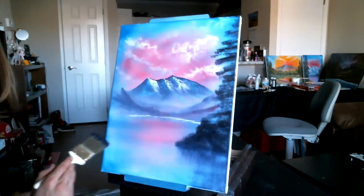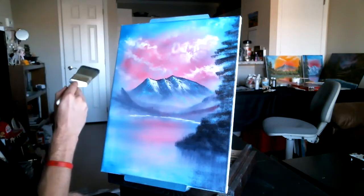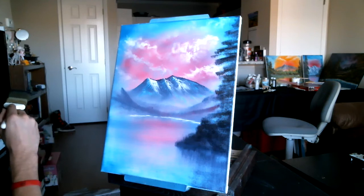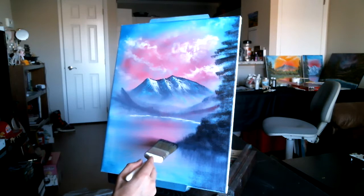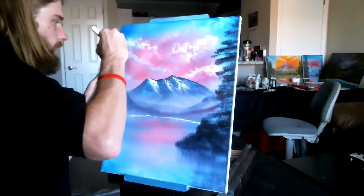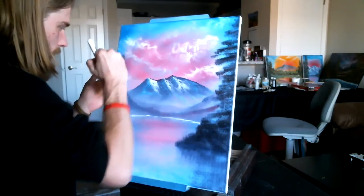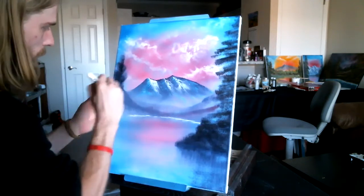All right, let's do the same thing other side. We'll actually make this tree over here. I wanted to make him shorter. Yeah, let's make him shorter and further in the background. So that means the land will be higher than this one. So maybe he's like an up tree like that instead of a hanging down guy. So we're just pushing in. Give him his branches there.